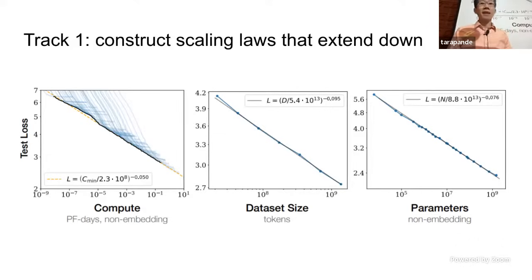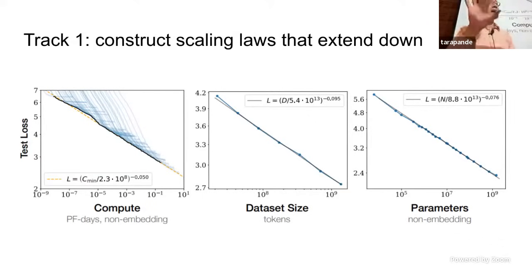The first is to use scaling laws. Okay, so typically you think about scaling laws as telling you about bigger and bigger models, right? But one thing that I think scaling laws could be made to do, but certainly I don't think they do this very well, is extend in the opposite direction into a smaller regime where you can operate with a smaller scale model, with a belief or the hope that whatever you do down here, different data, different architecture, is actually going to scale up to larger scales.